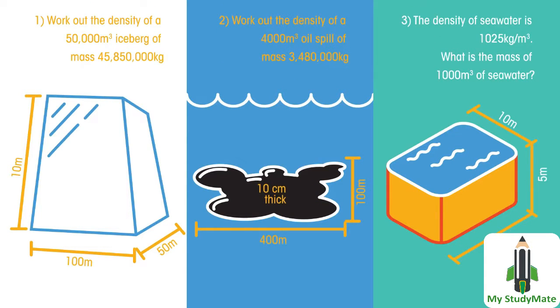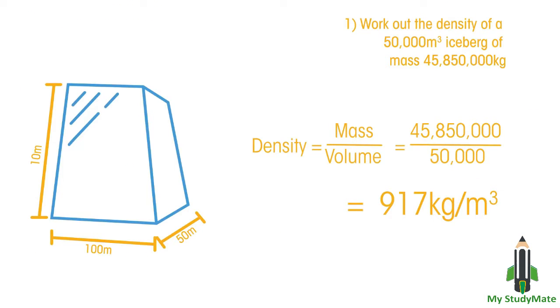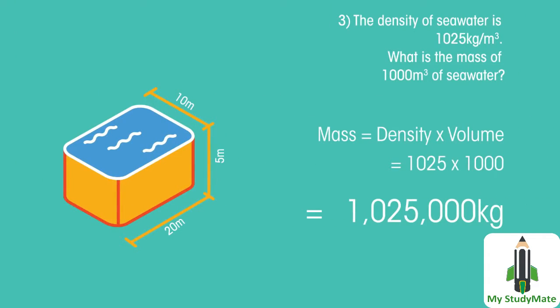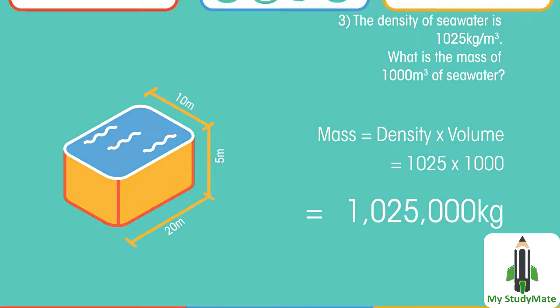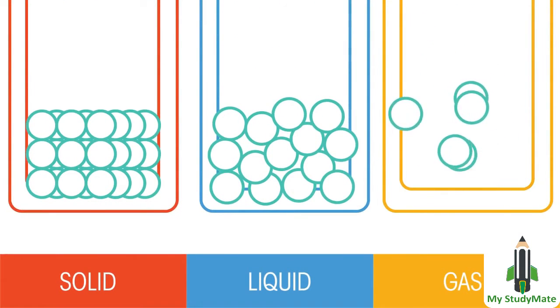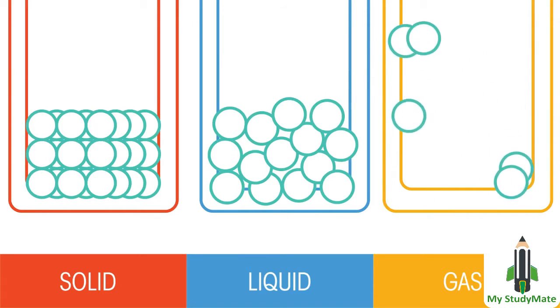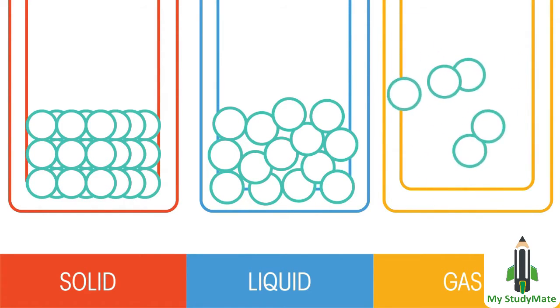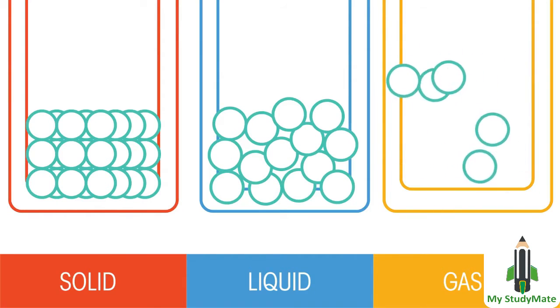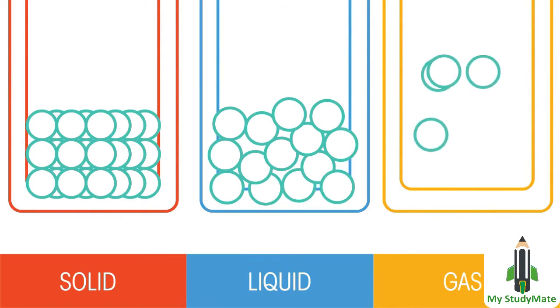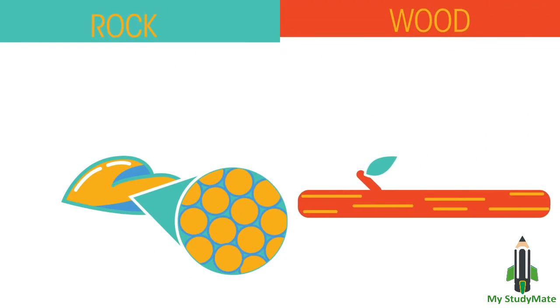So from the formula, we saw that density is based on the mass and the size of an object, but it is also based on the arrangement of the atoms it's made of. Inside each object are atoms and molecules. How closely these atoms and molecules are packed together and how massive each atom is determines the density. In the rock, the molecules are squished tightly together, whereas in wood, they are more spread out, and in air, much more spread out.